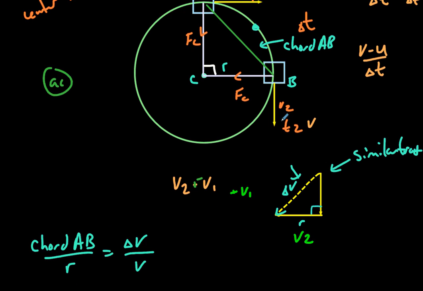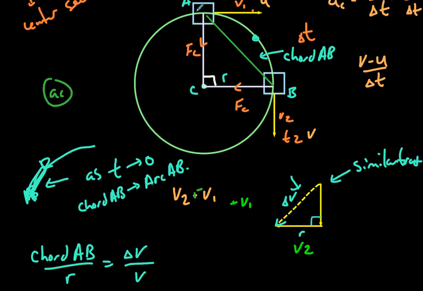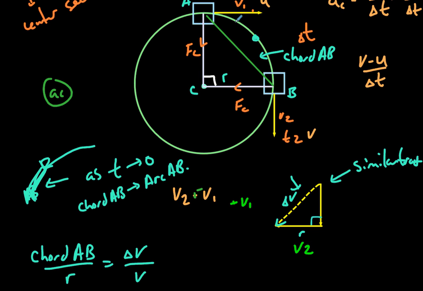Now, this is where we have to make a little bit of a leap. If we shrink the amount of time, right, that this happens over, the chord AB and the arc AB become closer to being the same value, right? So as we shorten this, you can imagine I move B back here. This moves closer and closer and closer to the arc that we have here. So eventually, over a small enough time scale, the chord between two points along an arc, say A and B, and the arc become indistinguishable. All right? So as T, if you want, approaches zero, chord AB approaches the same length as arc AB. Okay. So arc AB then, arc AB is if you want the distance that the object travels, or the velocity times time that the object travels, right? So the arc is the distance, if you want, between A and B. Is that correct?